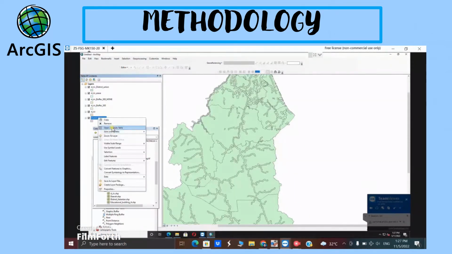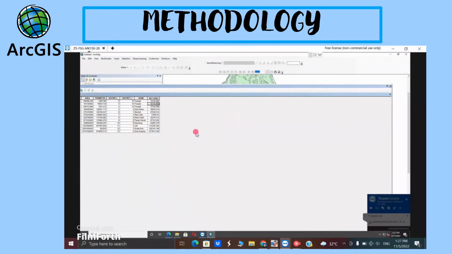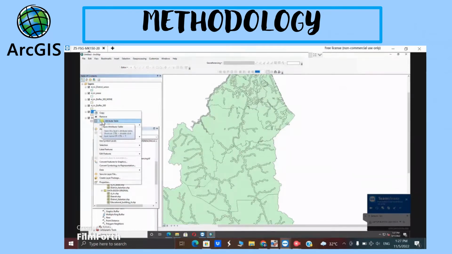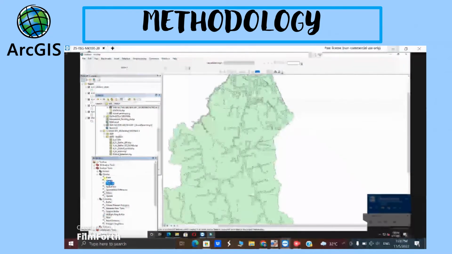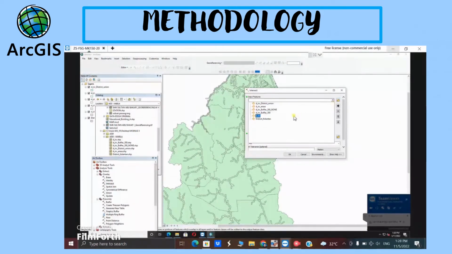Right-click on district Kelantan and open the attribute table. Next, go to deref, right-click and open the attribute table. Next, click intersect, and for input features, click deref and district Kelantan and click OK.